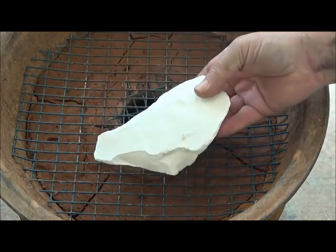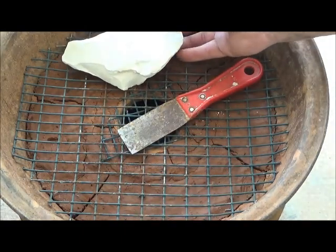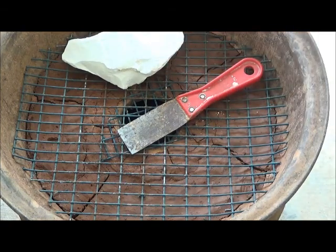Now this is kaolin clay. I mentioned it to you before. This is our white clay. And that's a pretty good kaolin, by the way.